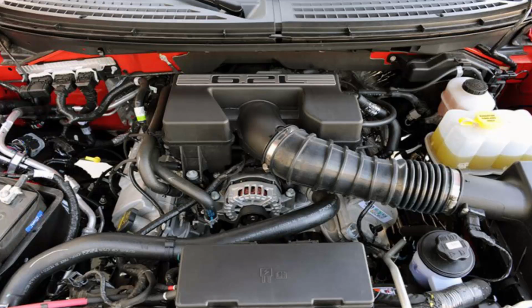That 6.2 was crazy. The 5.4, not so much. That engine kind of sucked. But the 6.2, really awesome engine. However, my biggest gripe with the previous generation Ford Raptor and its engine was you have this great engine paired to this okay transmission. If that 6.2 was paired to a 10-speed automatic, that would be awesome, right? But it wasn't. It was paired to a 6-speed automatic, which was pretty good, but it wasn't the best.